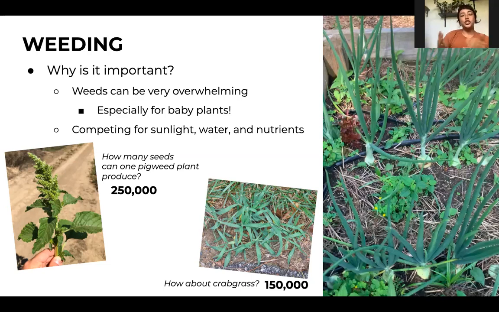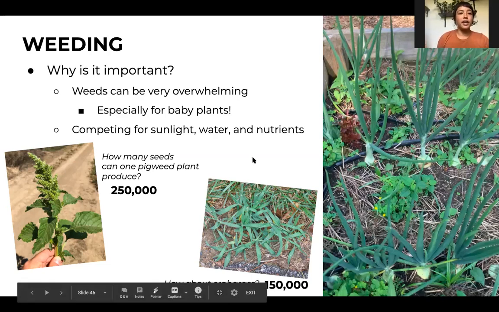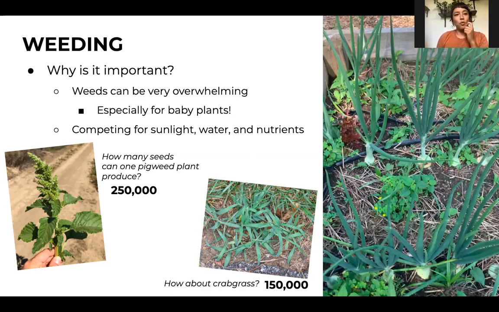So if you are lesson planning and wanting to talk about the importance of weeding and maintaining your garden with your students, maybe have the students focus on the root vegetable bed first, and then the next week or two you can let the weeds go, and then attend to the leafy greens, since they can withstand it a little more. But it's a great learning tool for kids, and they can get their aggression out by pulling out the weeds. So it's a fun thing to do for them.